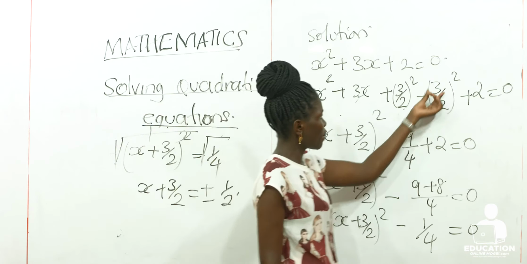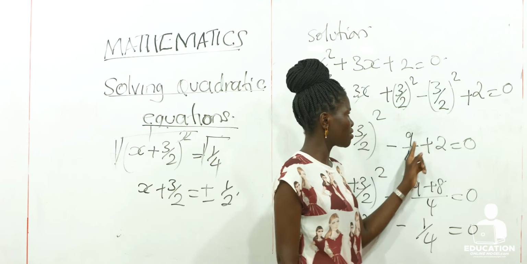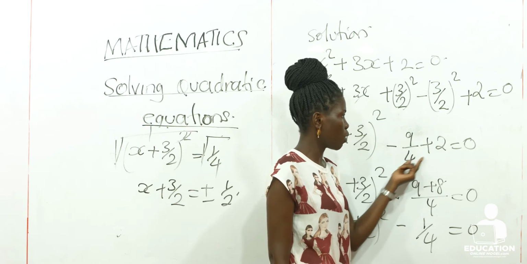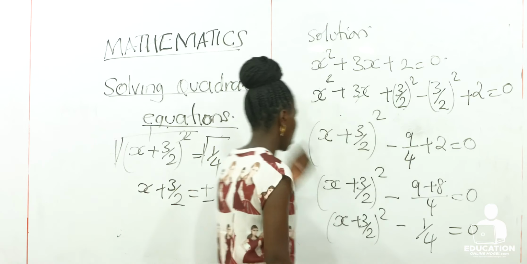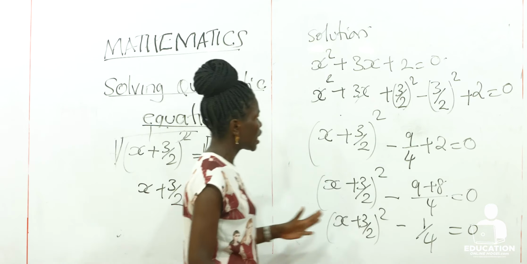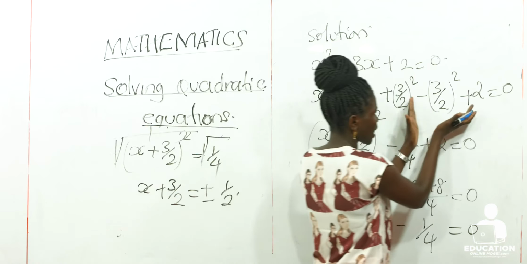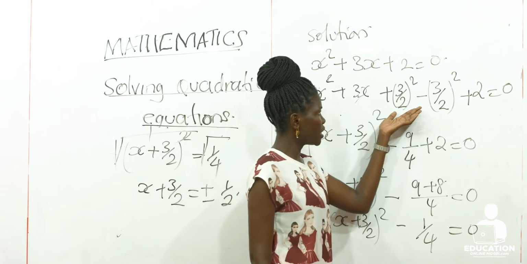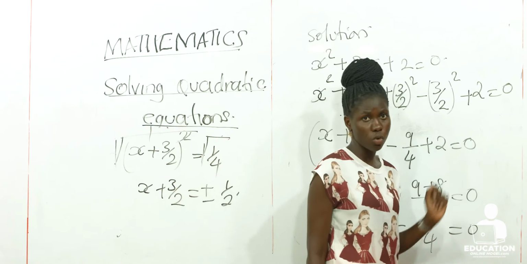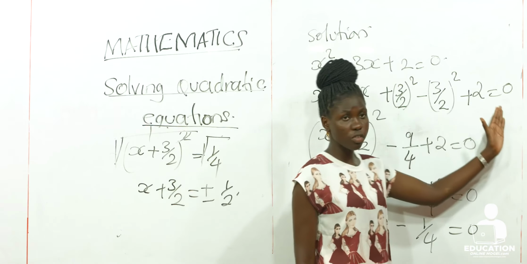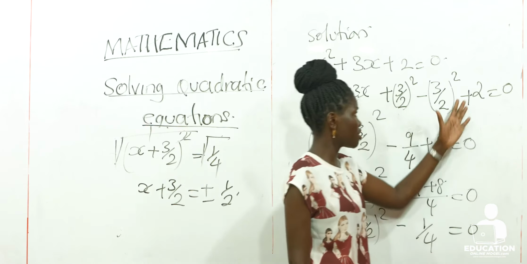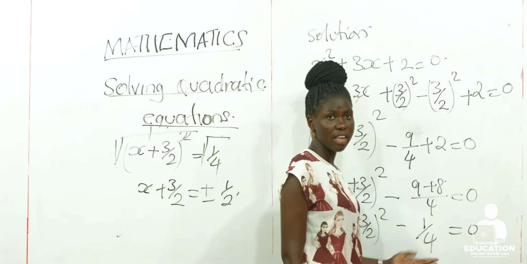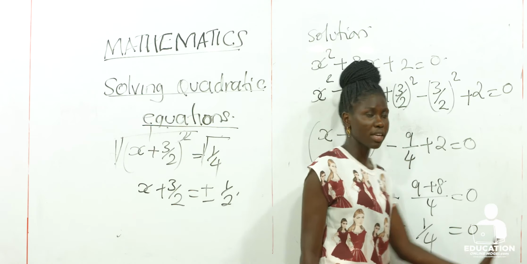Then here we come and square this. 3 squared is 9 and 2 squared is 4 plus 2 is equal to 0. We are trying to bring it in a way that even if I don't work it this way, I can carry the whole of this the other side and work it out. Before the division, I take this to the other side, it will be a negative. Then after, I can also take the other one to the other side. But I first chose to work it out on this side before I transferred it on the other side.